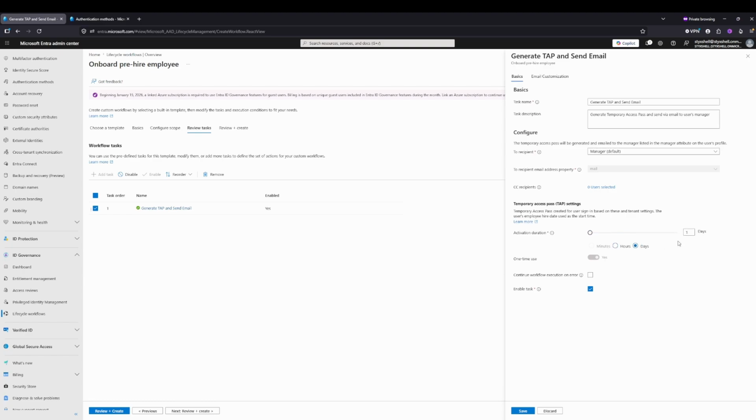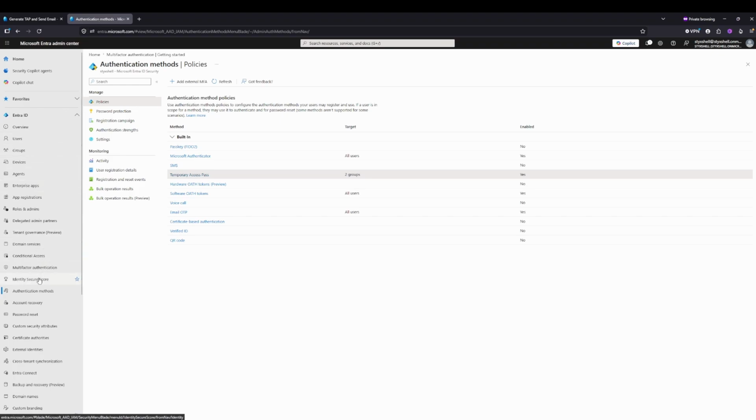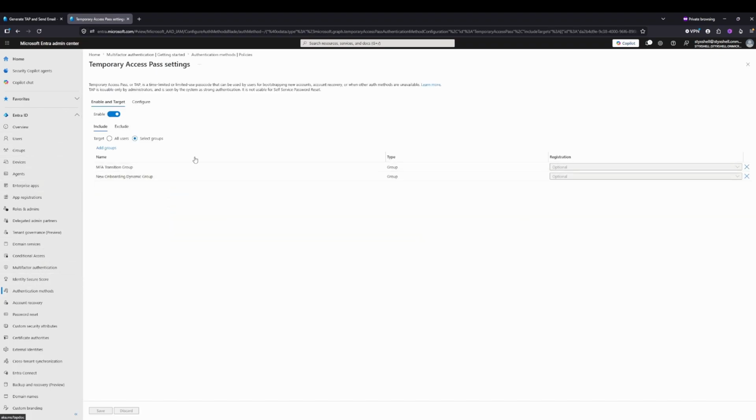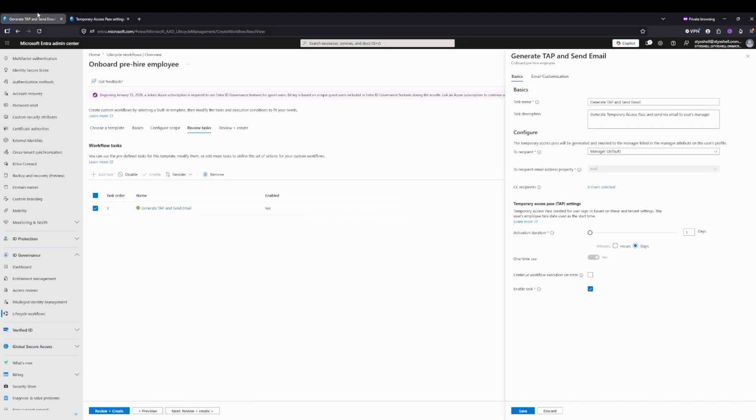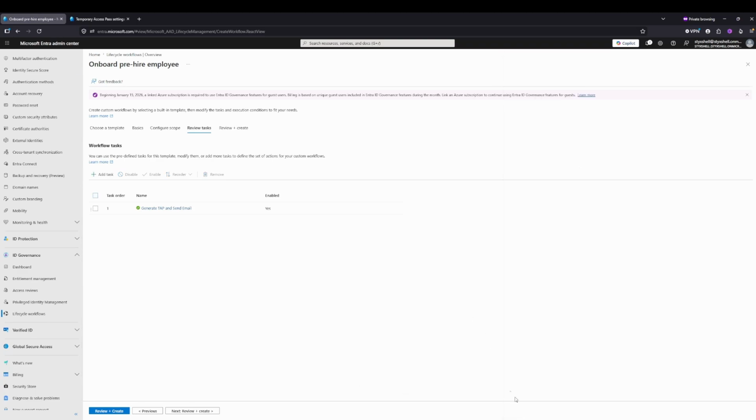And how this is changed is back in the authentication methods. So you come back here to TAP, which I changed before, and we have 2 days now. So if you want it to be longer, you edit the time. We'll leave it for 2 days, and any settings that you want. And then here, you come back and you can change it to 2 days or whatever length you want.